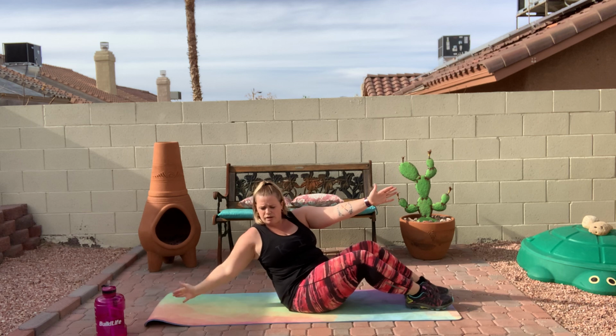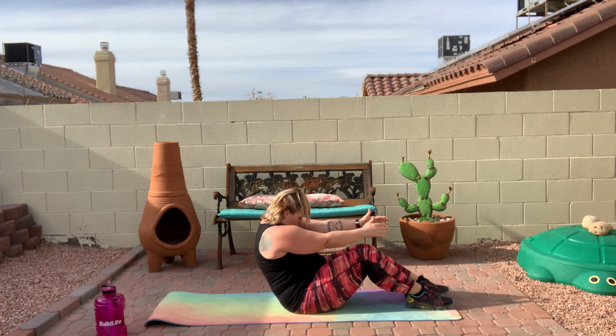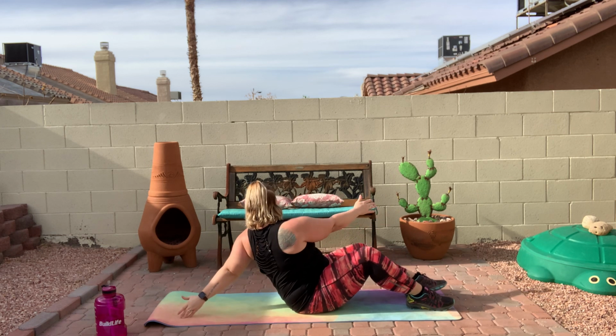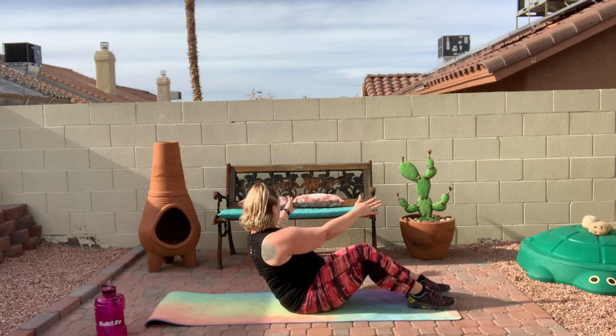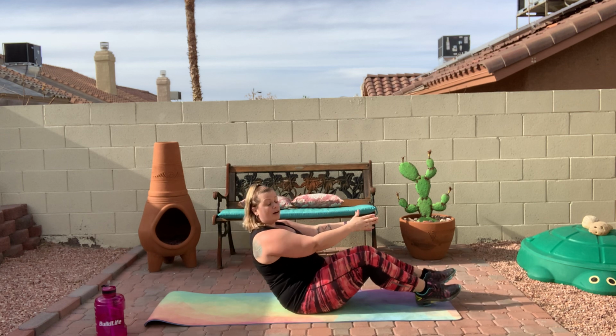Make sure you're keeping your shoulders back, and I don't want you to scrunch in like this. Keep it back so you can have your head up, chest out, nice deep breaths. Also pull your belly button in towards your spine the entire time. The further back you go into the V, the harder it is. And the further up you go, the easier it is. So you can adjust that as you need to, but make sure you're challenging yourself still, okay?